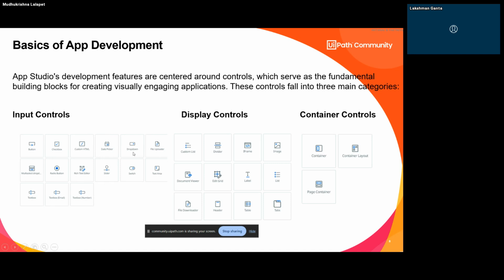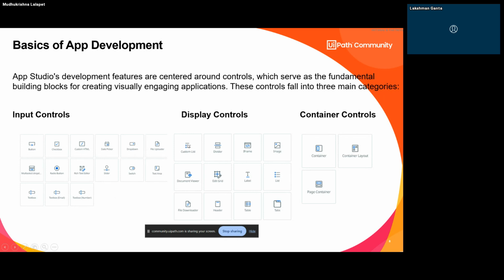You can add a drop down, and if you want to upload a file, you'll have something called a file uploader. You just keep that, and it will give you an interface like choose file. You select choose file, and that will open a small window where you can select the required file. And then multi-select, you also have radio buttons, and sliders. For example, just like how we have a volume bar, that kind of bar will also be there. We'll have a switch and a text box. As we know, these are the common input controls.